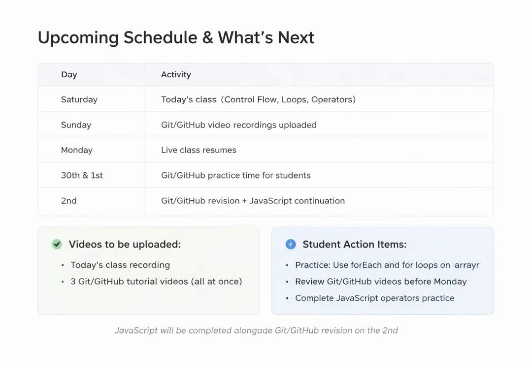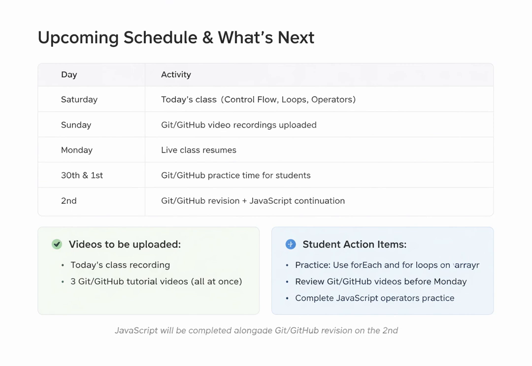Before we wrap up, here's the plan for the coming days. Today is Saturday, and the recording of this class will be uploaded. Along with it, 3 Git and GitHub tutorial videos will be uploaded all at once, so you can watch them at your own pace over the weekend. Sunday and Monday give you time to go through those Git videos. On the 30th and the 1st, use that time to practice Git and GitHub on your own. Then on the 2nd, there will be a revision session covering Git and GitHub, and we'll also continue with JavaScript to complete the remaining topics.